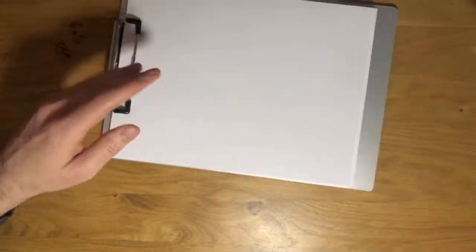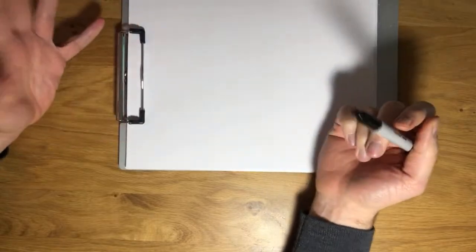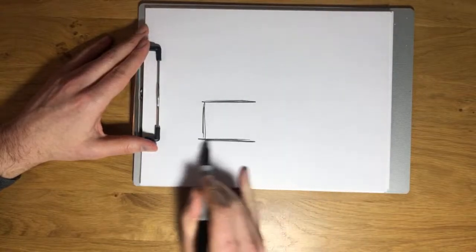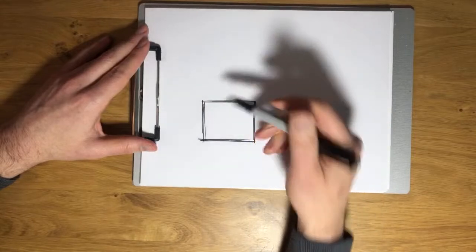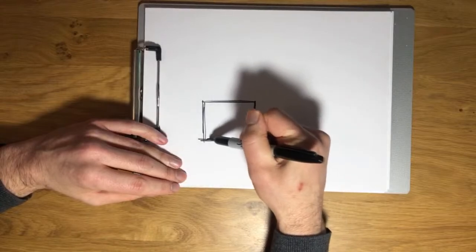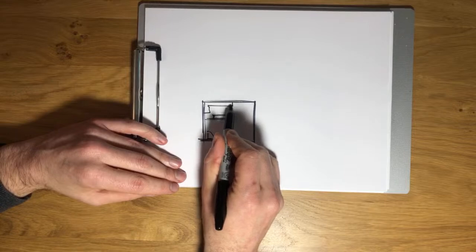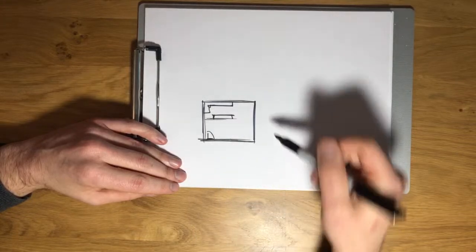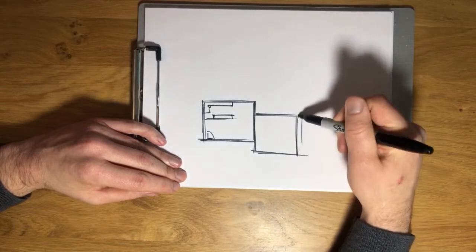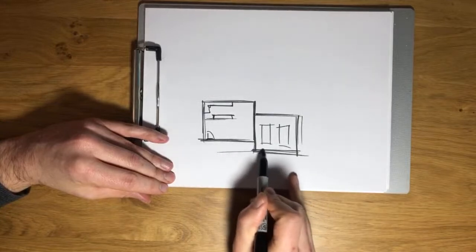When I'm working on an architectural sketch, sure you could just plow into drawing a house, but I like to think about the floor plan first. I'm not an architect, but it seems like that's what you'd do. So I'm just going to block in a really quick floor plan to use as my guide for the perspective sketch. Thinking of this as the main living area — I tend to think of it in quadrants — so if you came into the house here, this would be the living area, maybe an island kitchen here, living and dining. Then I'm going to put a garage off to this side — something like a two-car garage.